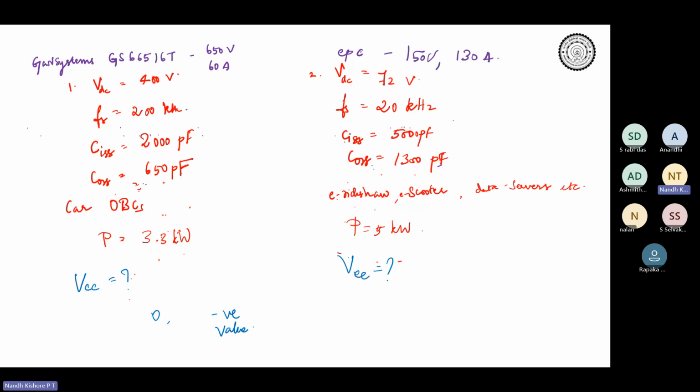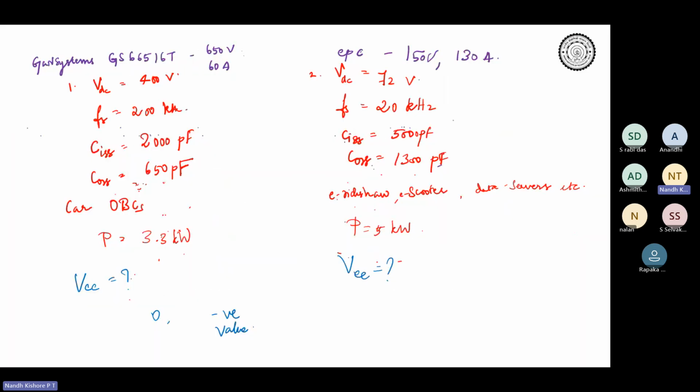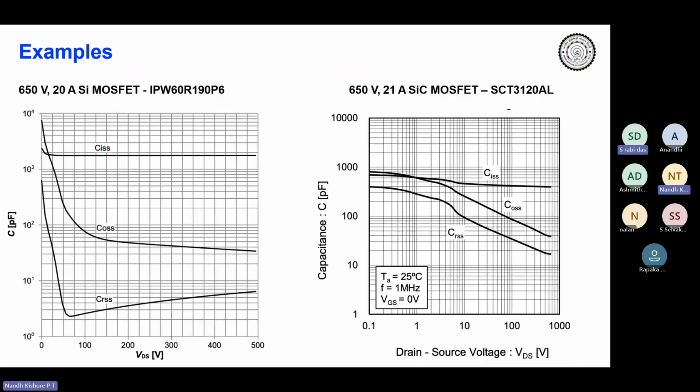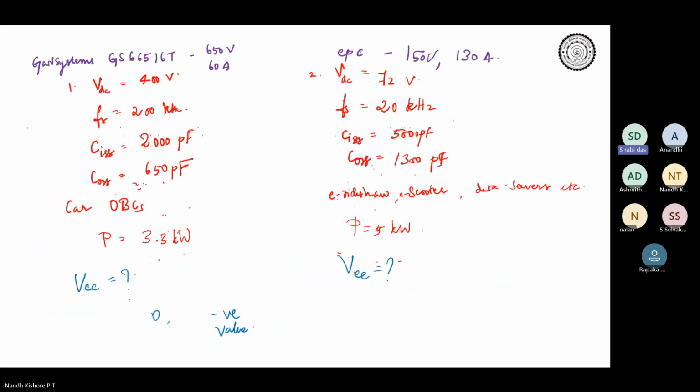Okay, so are others understanding it? Can you repeat once again in a slower fashion, just for the benefit of others? I think in the second case, where 20 kilohertz switching frequency is there, because of the gate to drain capacitance, it has enough time because the switching period is more. So it has enough time to charge the voltage from drain to gate side, and there is a high chance for the device to falsely turn on. So in that case, I think we should use negative gate voltage for fully turning off.